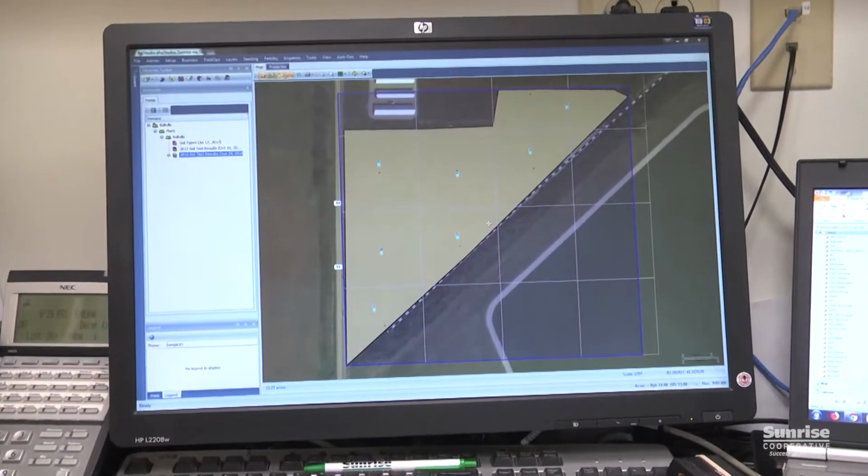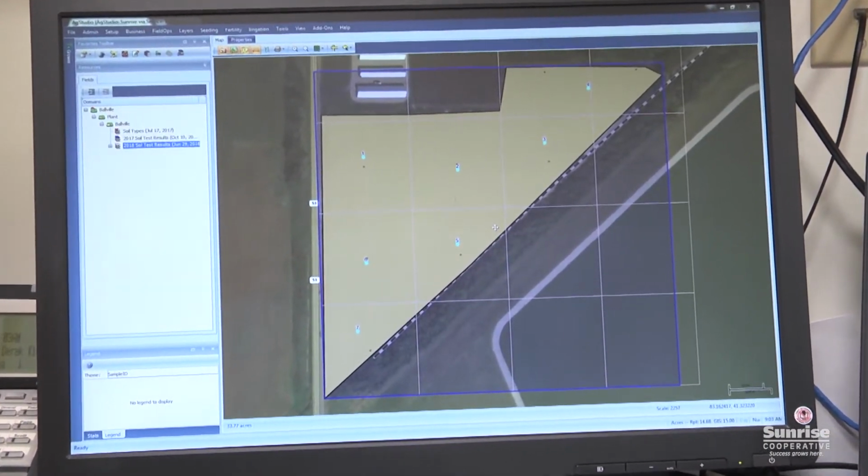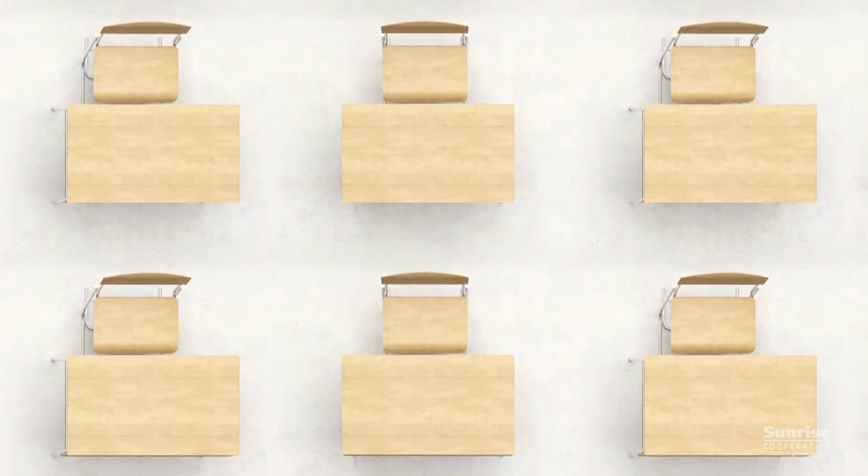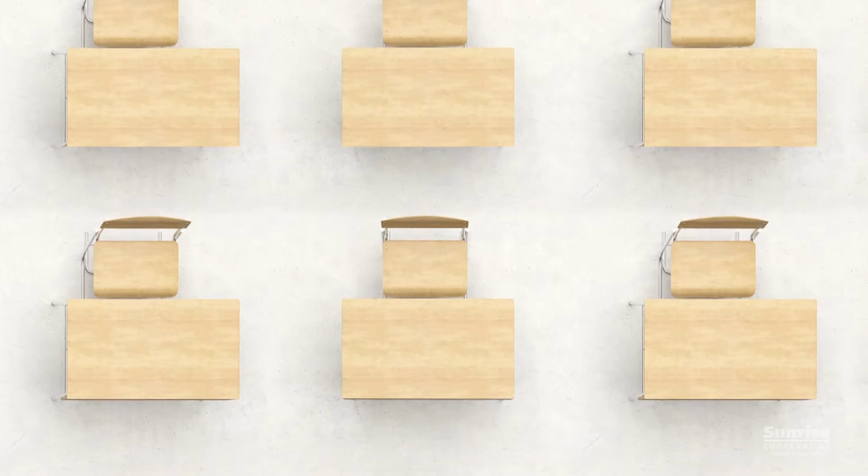Or, secondly, we can break the field up into 2.5 acre grids, just as students in classroom desks. Each grid is tested for all nutrients of interest: potassium, phosphorus, calcium, magnesium, along with CEC, organic matter, and pH. The 2.5 acre grid procedure allows us to determine nutrient variability to prescriptively manage our field's fertility, with the goal of improving such things as herbicide performance, nutrient availability, and ultimately yield. That's why we soil sample.